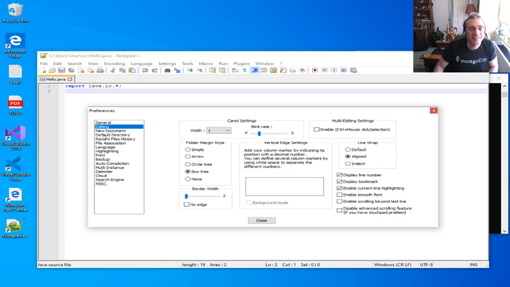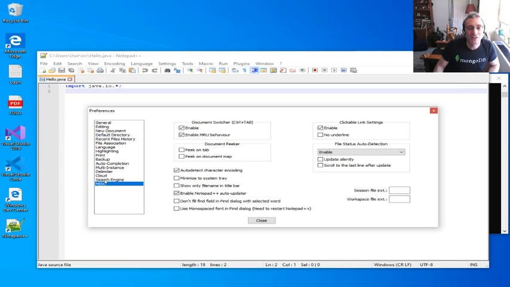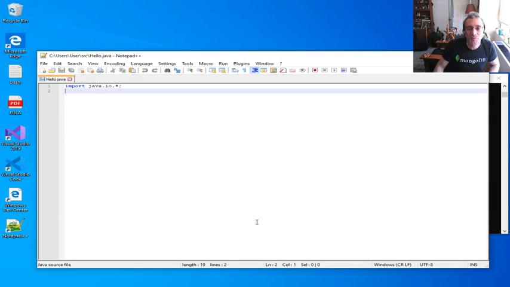Editing. Blink rate, caret. Directory. And I guess here you can set the default directory if we want to always have it start. Let's say we remember the last used directory. That seems to make sense. Okay, I don't see where we have the font for this, but I'm not going to bother with it. I just hope that this is big enough.